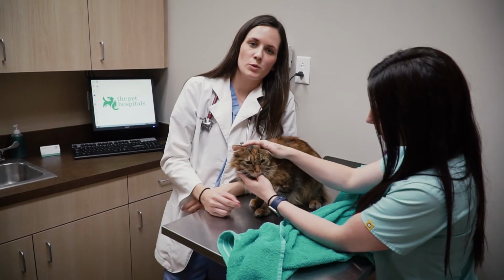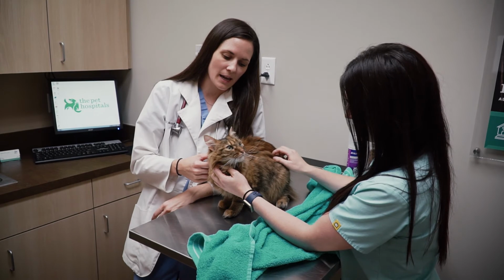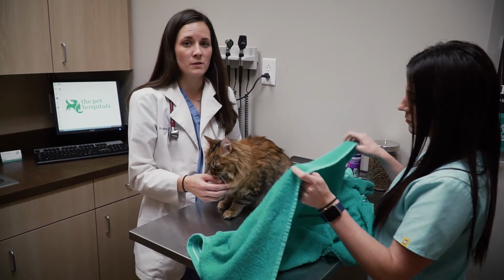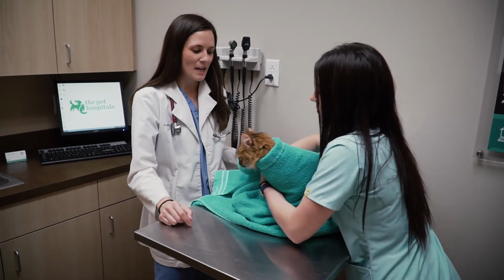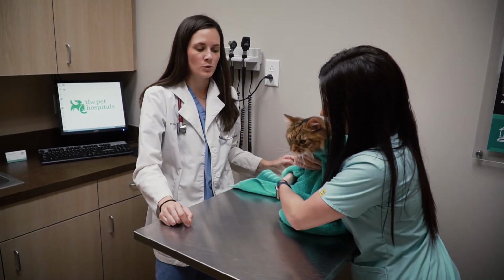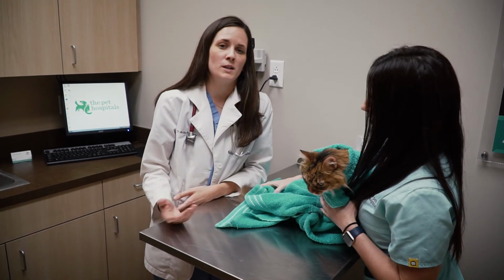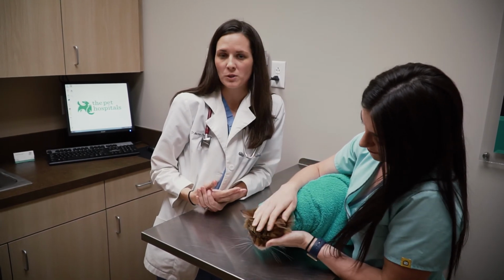If your cat needs any procedures done, like Beezus is getting her blood drawn and her vaccines administered today, and we need to do that safely, one really good option that we use for most of our patients is to wrap them in a little gentle kitty burrito, we call it. And that just includes all 4 paws so we can safely get to the cat and administer the vaccines or do any type of procedures that we may need to do. And a lot of times they really like this and they feel really comfortable.